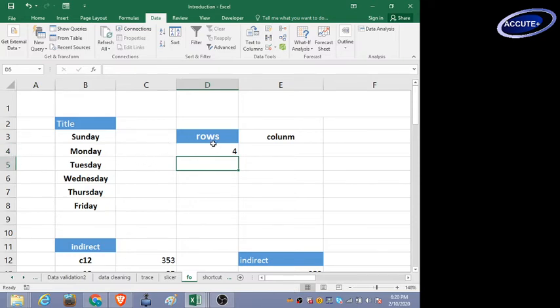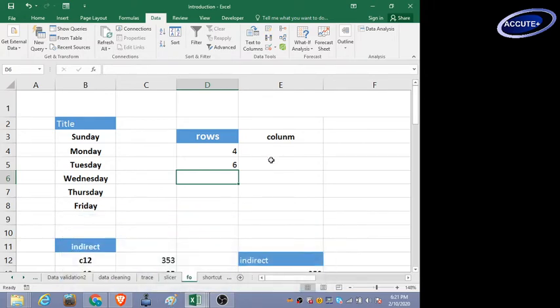Okay. Now, if I want to count how many rows these are, I'll have to use another formula, which is ROWS. Tab. I highlight these rows here. Have you seen those rows? I press enter. It tells me I've got 6 rows. So it's counting the number of rows. The other one tells you which row you are in.